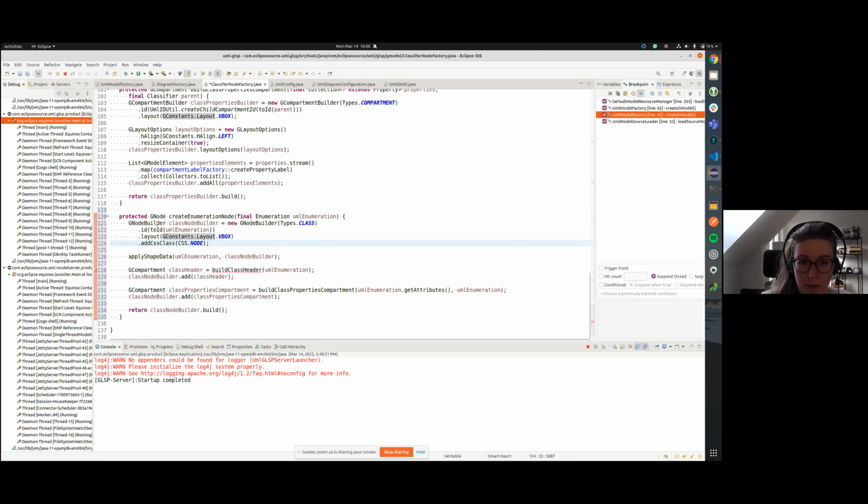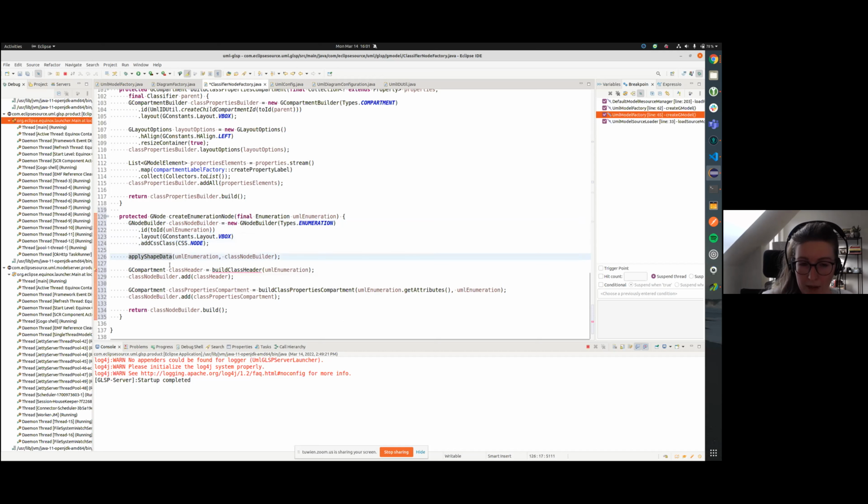So we start off with a node builder, and this takes the type of an enumeration, and all the elements inside should be laid out in a vertical box, which means the elements inside will be laid out one beneath another. And we can add CSS classes here, of course.